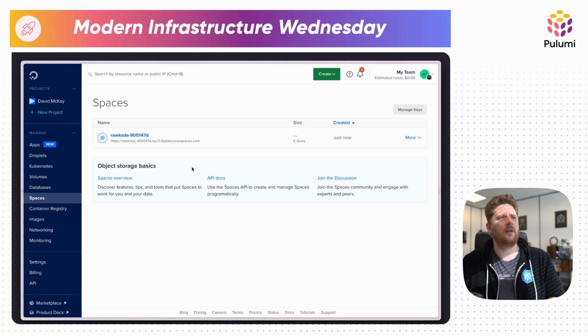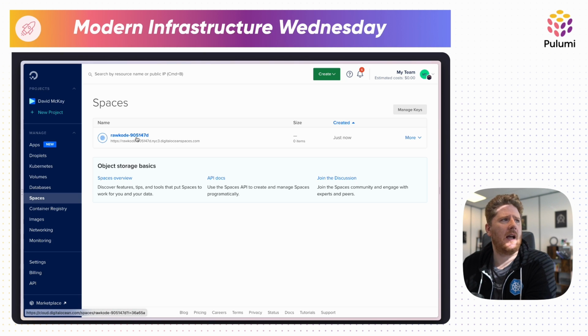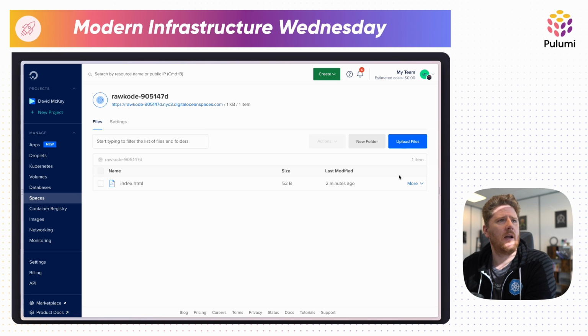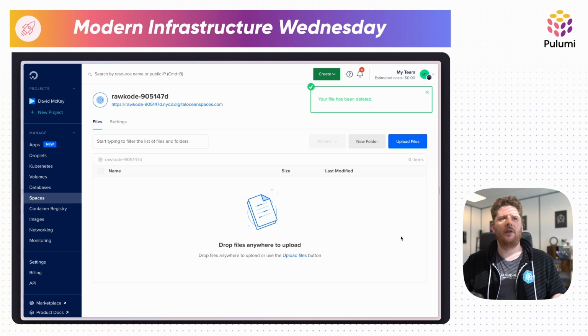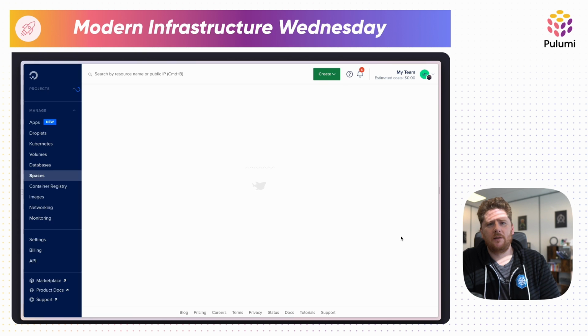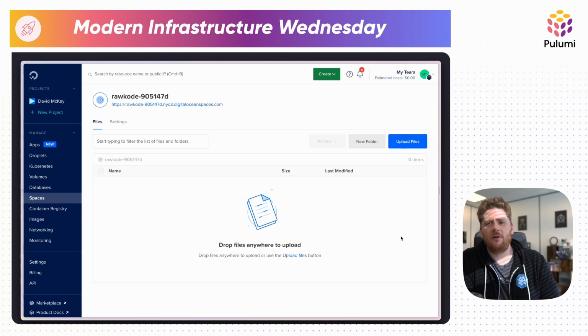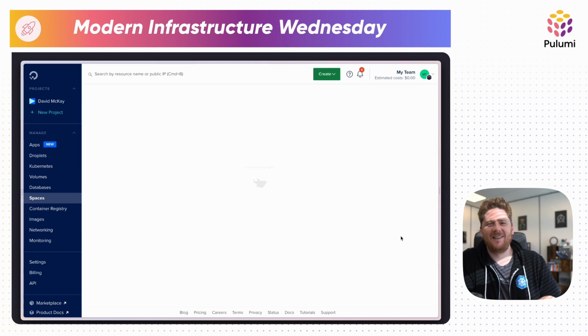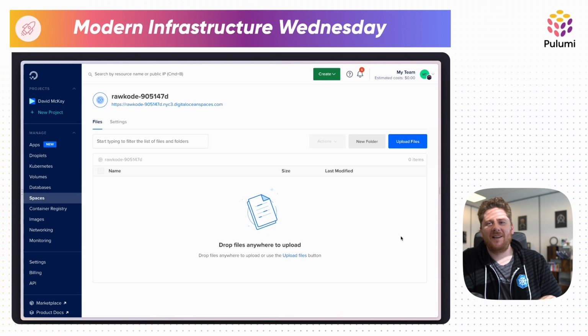And if we jump over to DigitalOcean, you'll see that we have our space here. And all I'm going to do is delete our object like we did with the previous demo. And then now at some point within the next minute, this will be recreated. And this could either be the longest minute or the shortest minute of my life. All right, we'll just wait 30 seconds before I go refreshing again. Has that been 30 seconds?